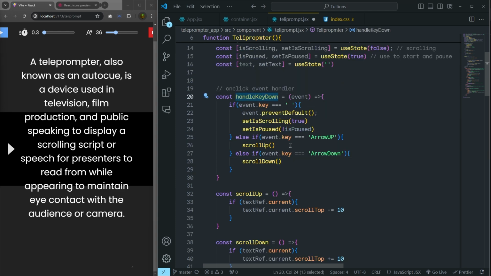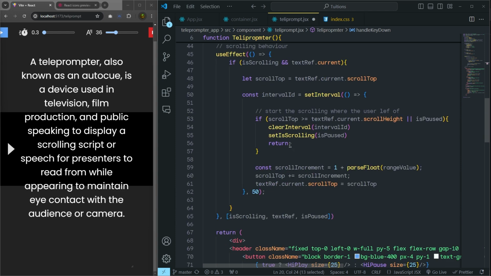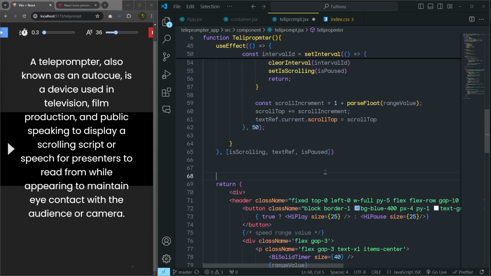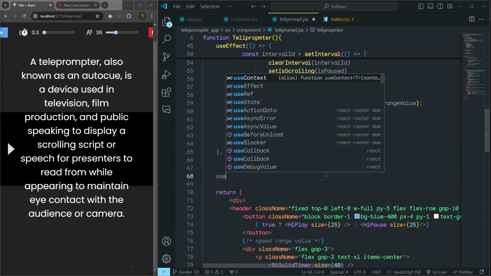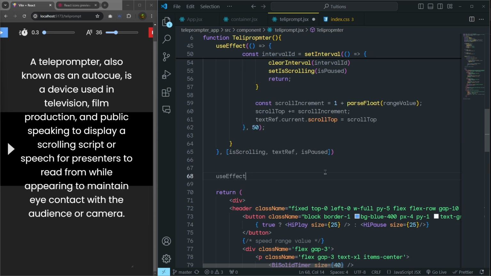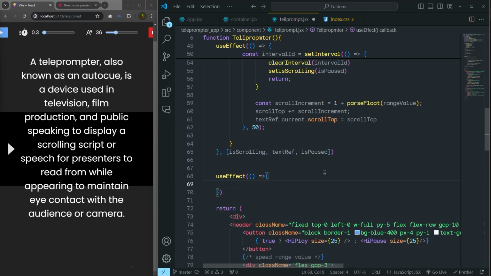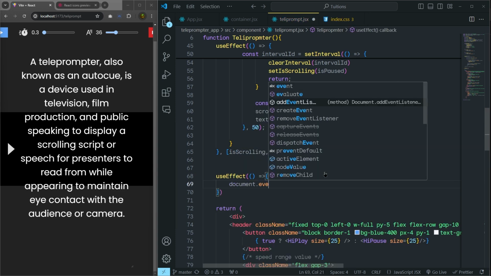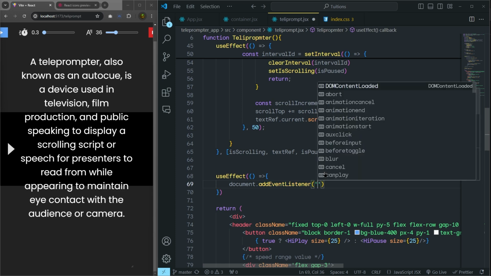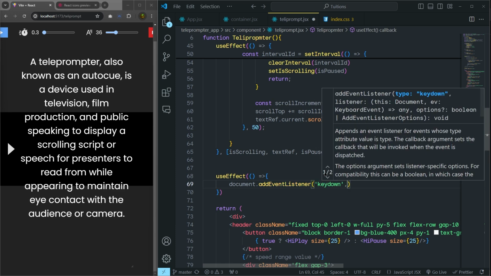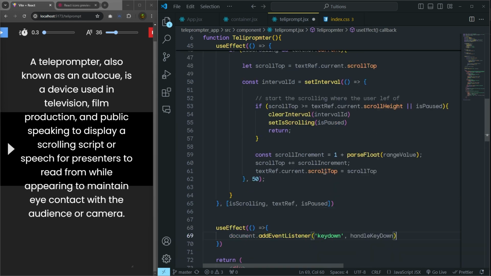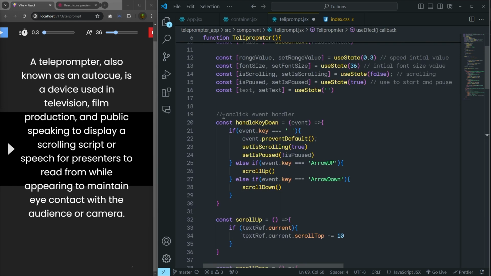We need to call this handleKeyDown event handler. So right down here, I'm going to use the useEffect hook. Inside this useEffect, I'm going to first call document.addEventListener, and then I'm going to say keydown, and when I press a key down, I'm going to call this event handler function.